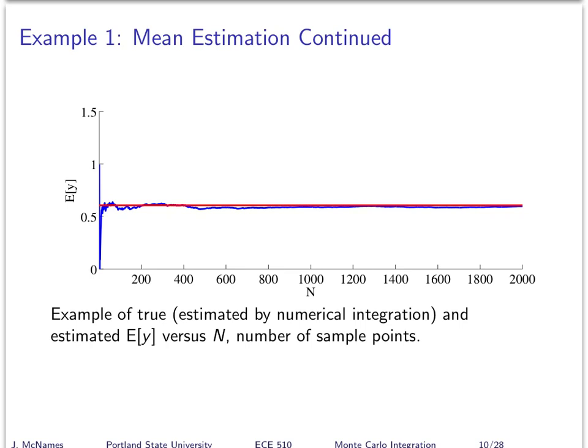If I repeated this experiment 1,000 times, we would see it would start off all over the place, and then it would funnel down like this. And then the rate at which it got closer would diminish as we went out more and more, because we've got 1 over square root of n convergence to the true value. So it gives you an idea of what's happening here.